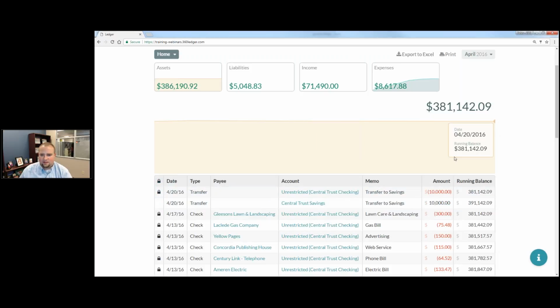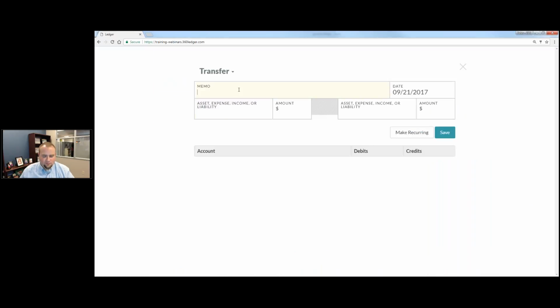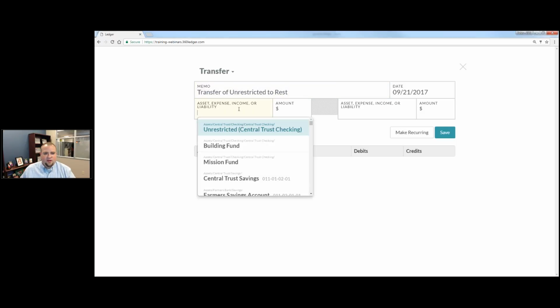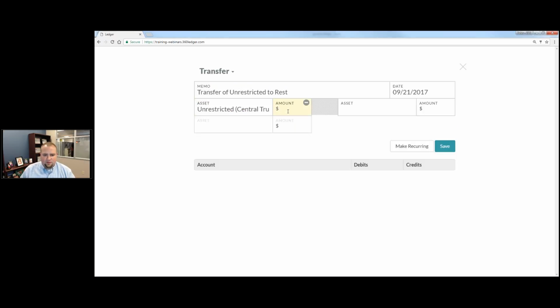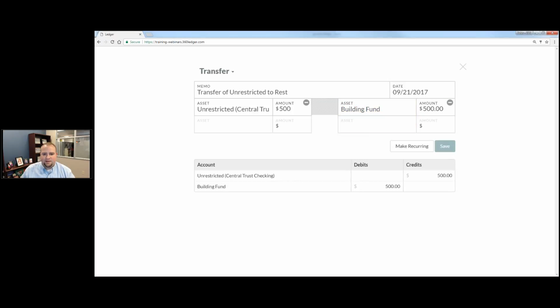Now, we've already reconciled that. Let's go ahead and do a new transaction real quick. We'll just do a transfer. Transfer of unrestricted to restricted. And we'll do unrestricted, we'll do $500, and then we'll transfer that to the building fund and save that.